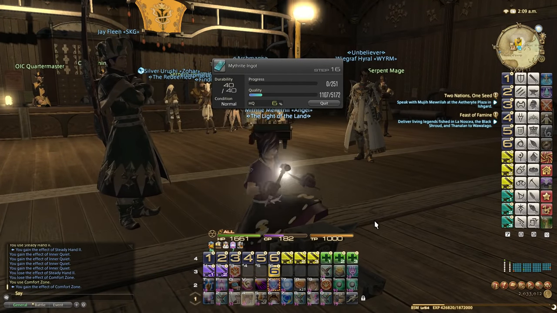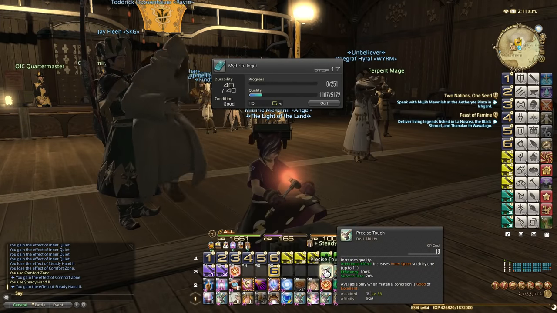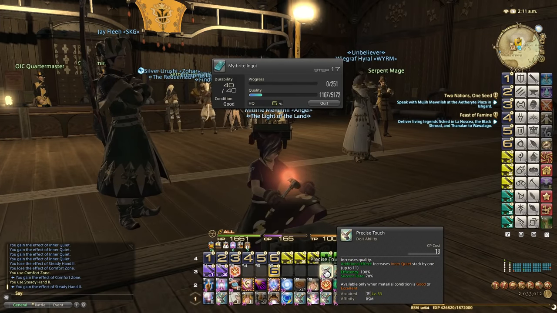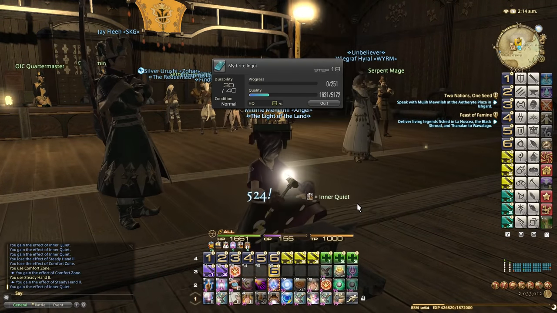And then, Steady Hand 2. And that's the goods. We have hit Tricks of the Trade a couple of times. So you could probably, for every Tricks of the Trade, hit a Precise Touch. You know, you might as well. Every other one, let's say. We'll put that into practice and we'll see how that pays off in the future.